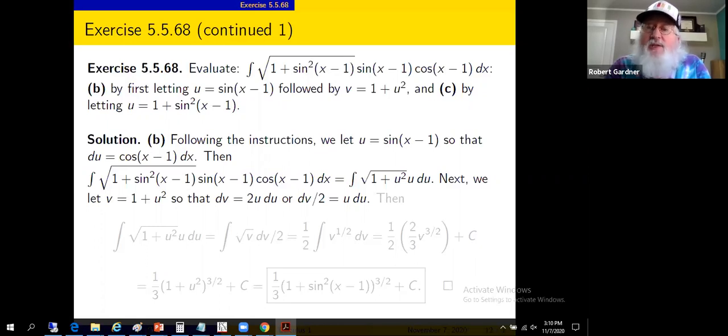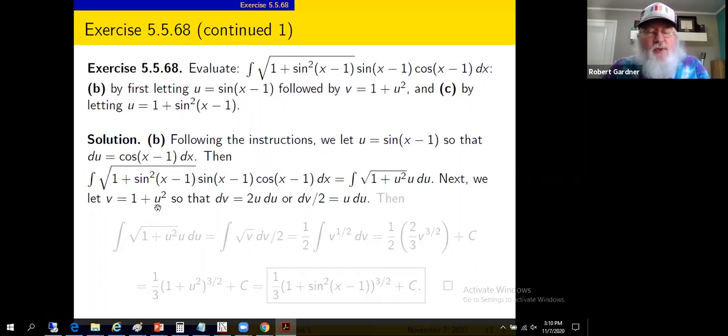We're changing this into a new integral. You know how to integrate this? I've got a pretty good idea that we're going to use substitution, and they've told you the substitution to use. So next, let v equal 1 plus u squared. Okay, so it's the stuff under the square root. The dv part will involve 2u du. There's a u du right there. We'll just have to account for the 2.